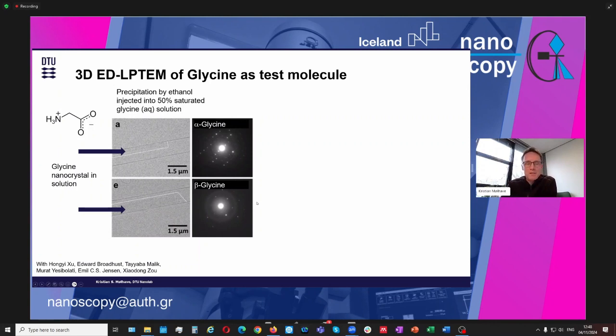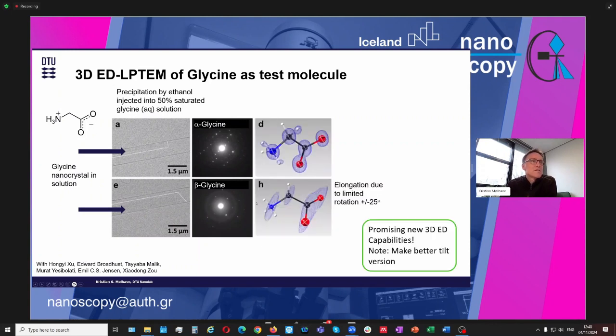So that's really nice. In our current system, we're a little limited in the tilt angles we can achieve. And from that, sometimes our structure of the actual molecule we see in here is a little distorted. But it's really nice to see that we can now, in a liquid, in a TEM, begin to make molecular resolved structures of crystals and also find the crystal structure of small crystals. So this is something we expect we'll see a lot more of in the coming years.